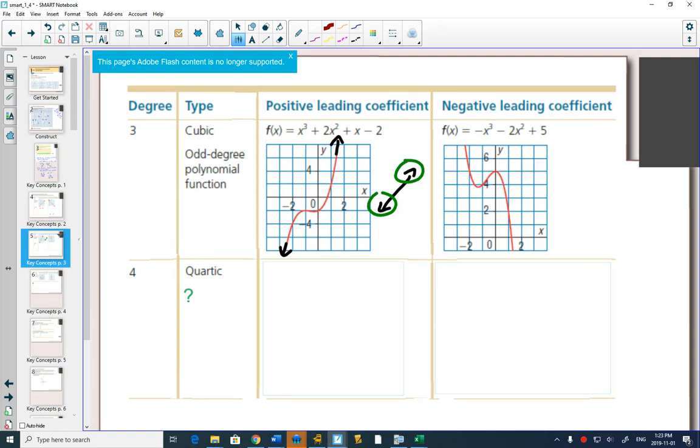Maybe a bend, maybe a hill and a valley like this. This one just sort of has a tiny little hill and a tiny little valley. But the end behavior acts like a line. Same thing here. If you think of a line with a negative coefficient, end behavior is up here and then down here with extra stuff happening in the middle.